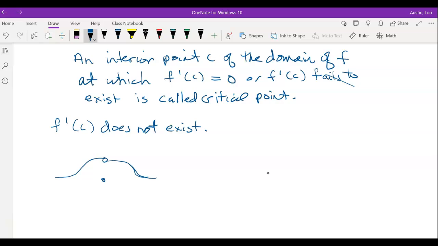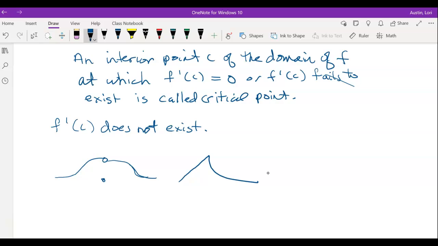The sharp things, those cusp points where your graph goes like this and then does something goofy like that, right? So these are pictures of where it doesn't exist. Wouldn't that be important to know? You don't have a 0 slope there, but that would be important to know. You've got something else going on. That's a critical point.